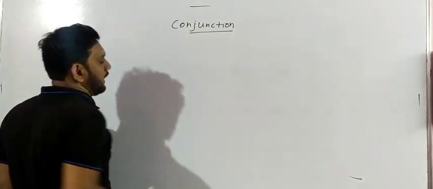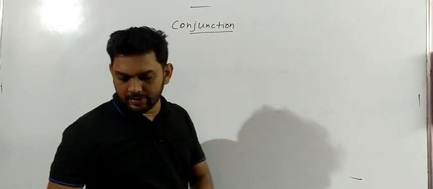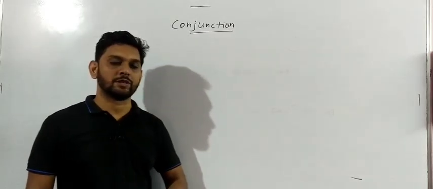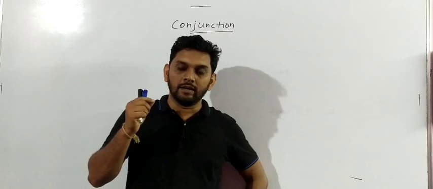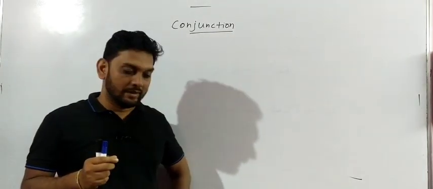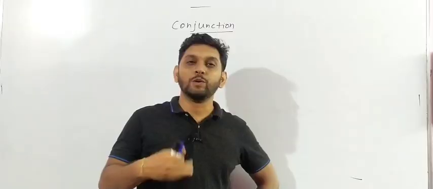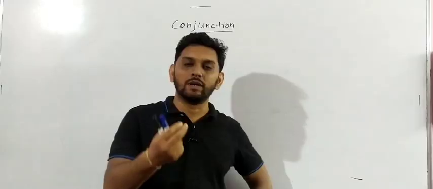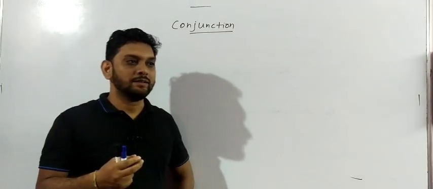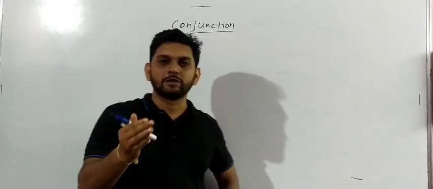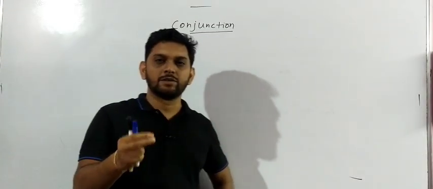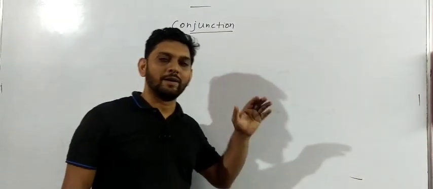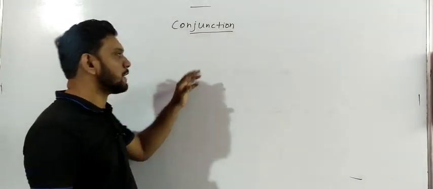Conjunction, write down. Some of the parts have already been discussed. Very important things already been discussed over here about conjunction. Yes or no? Already I have told you how you can define conjunction. First of all, what is conjunction? Conjunction is a word. And what is the function of this word? It joins two or more words, phrases or clauses. Yes or no? Already I have defined it. Already I made you understand the concept of conjunction.